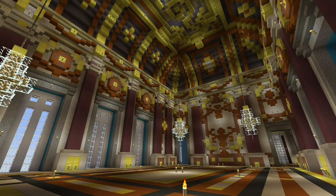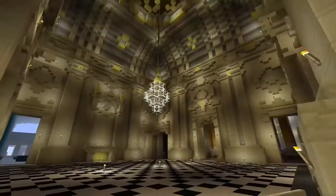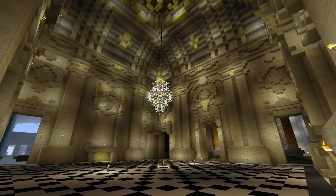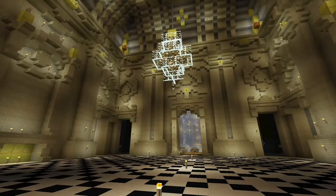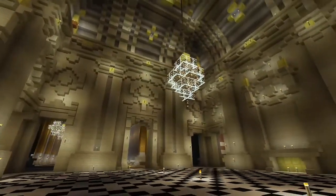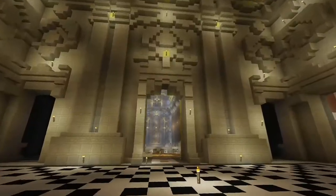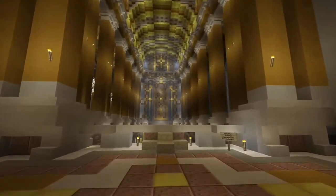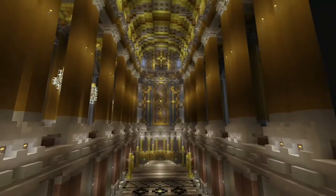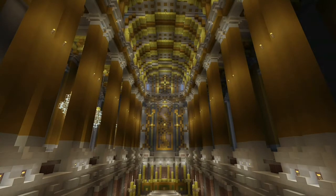This next space is not part of the State Apartments - it's part of the chapel complex. We've arrived in the chapel complex of the palace, which is a series of rooms as well as the chapel itself. This is the upstairs chapel antechamber, the waiting room. This is the Chapel Royal at the Blue Palace, and it is magnificent - it's so vast, so huge, so grand.